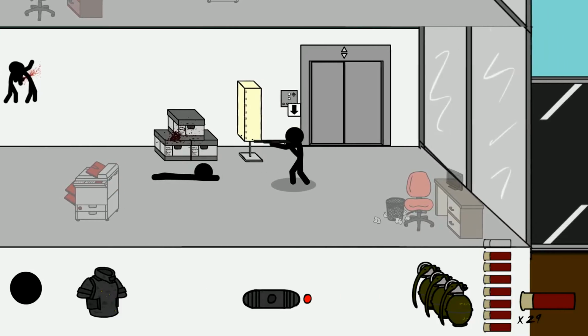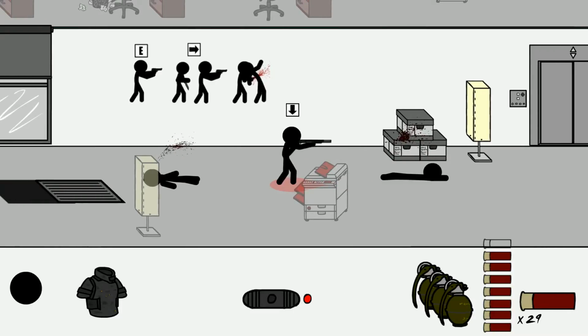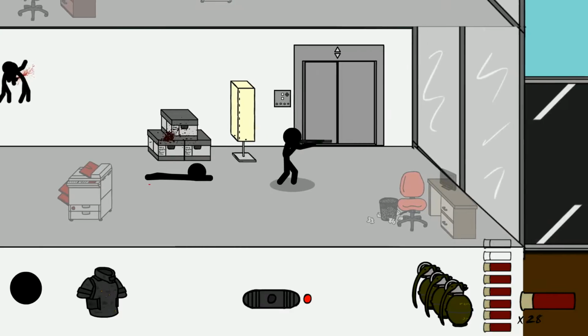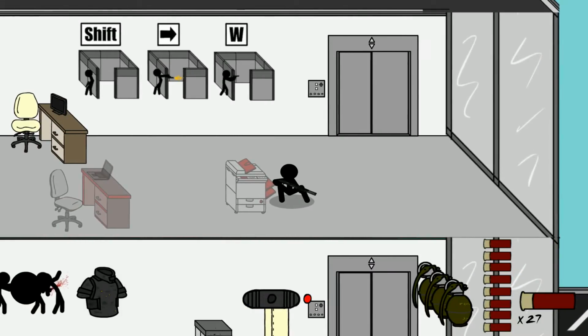So to show reloading here, well, I just shot the shotgun. I can't actually shoot again until I pump it. You can also kind of just cock and eject, but if you want to reload, as you saw, I had to individually put each shell into the shotgun.